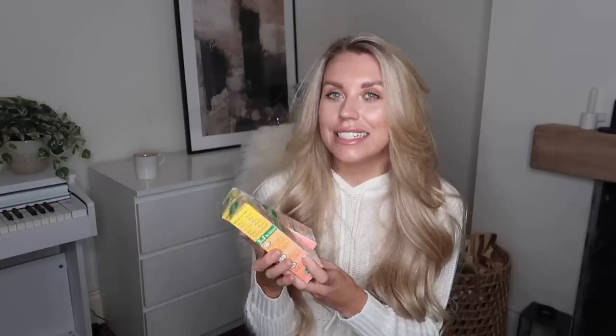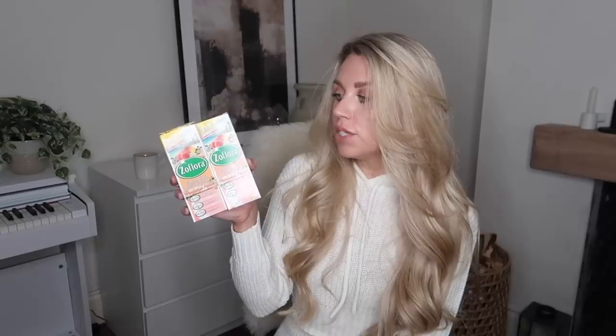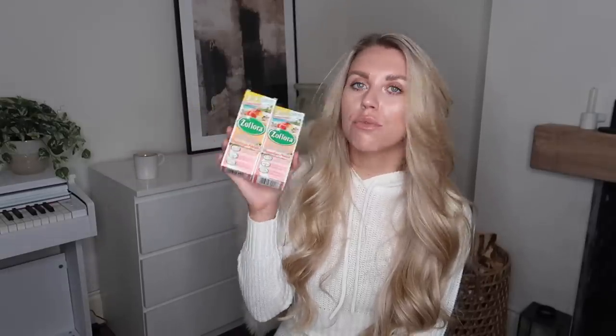I have two of the Linen Fresh just because they're a good go-to for washes, but they're probably the least favourite I own — a little annoying that I have two of them. I might give one to a friend. I also have Paradise Peach — a limited edition summery fragrance with juicy peach and apricot finished with sparkling citrus and exotic fruits. I'll save that one for the really hot summery months. And last but not least, a favourite of Mrs Hinch — Country Garden — a fresh blend of wildflowers and beautiful blossoms with a delicate heart of rose. It's quite floral. That is my Zoflora haul!